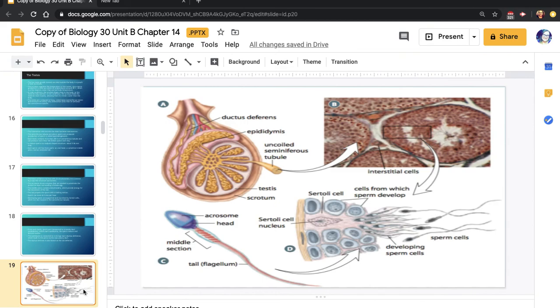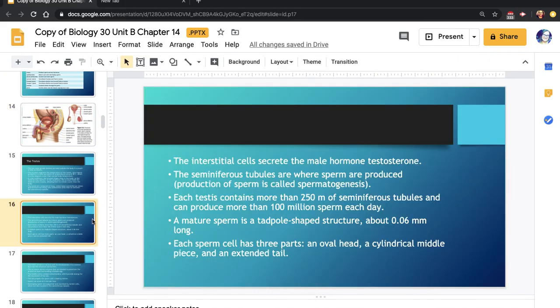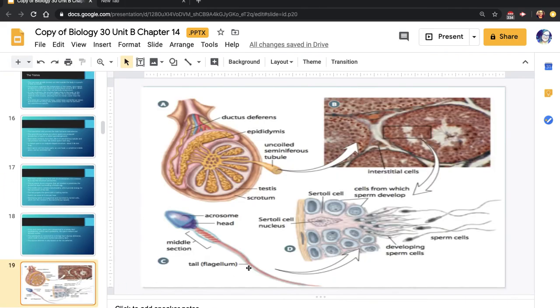So if we look back at this diagram, we can see the picture of a sperm. This is what a sperm might look like, and this head on it is sort of like a spear to be able to go into the egg when it gets to it. And then this tail, really important because it's going to help it to swim. And it's going to swim in that semen, which is going to be given to the sperm by all of these ducts. So remember these 3 ducts that add the fluid. That's really important so that the sperm can actually swim.